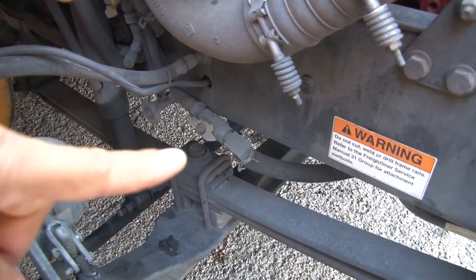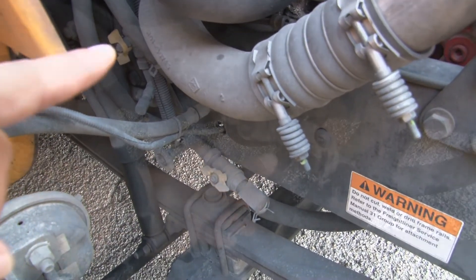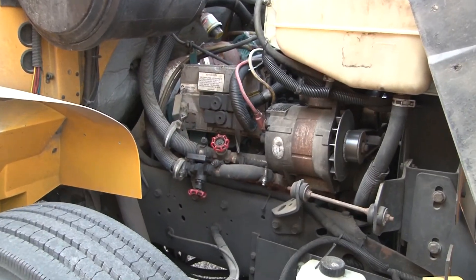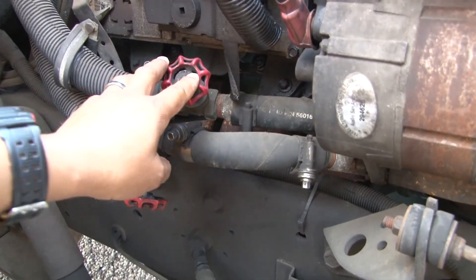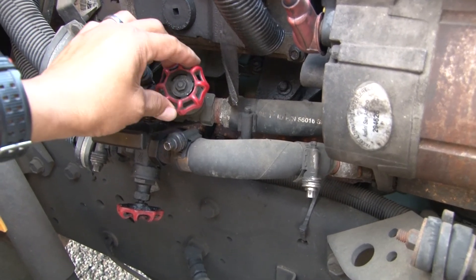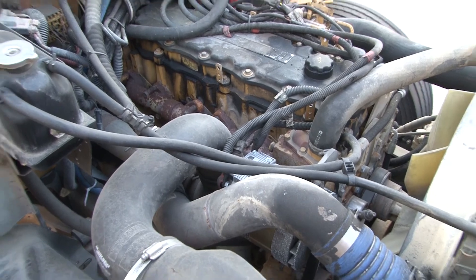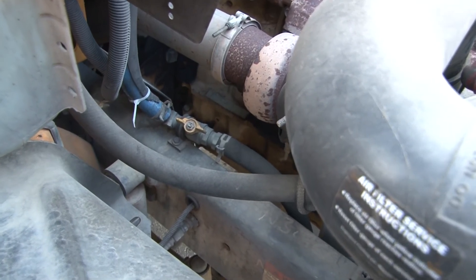Now we're going to talk about the heater. This is the heater valve. You will find two of them that you need to close — one and two. This way is closed, and this way is open. This is another model with different looking valves. Both of them need to be closed in the summer; otherwise, heat will go through even if you don't turn the heater on. Make sure they are closed — this is open, but you turn it to the right like closing a faucet. In part two of this video, you will find more explanation about the heater valve: how they work, how they operate, and where to find the valves.